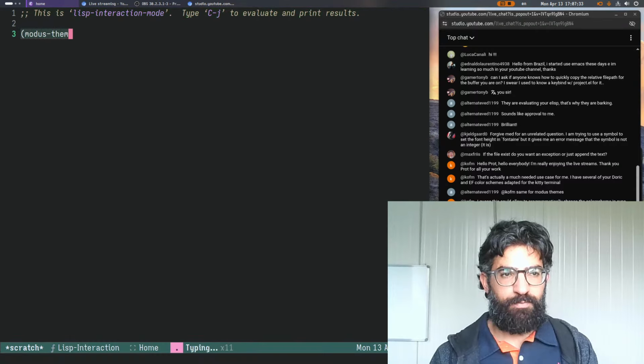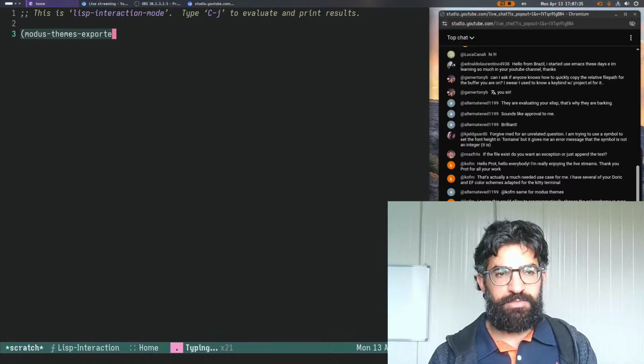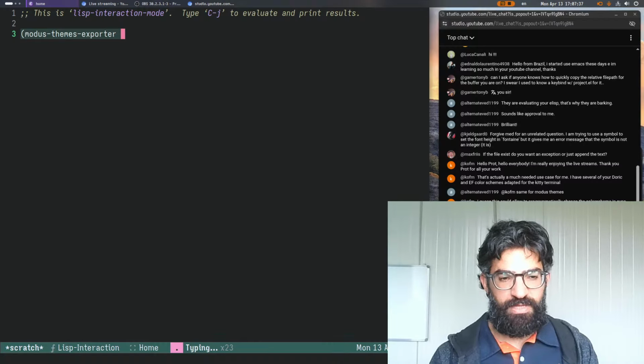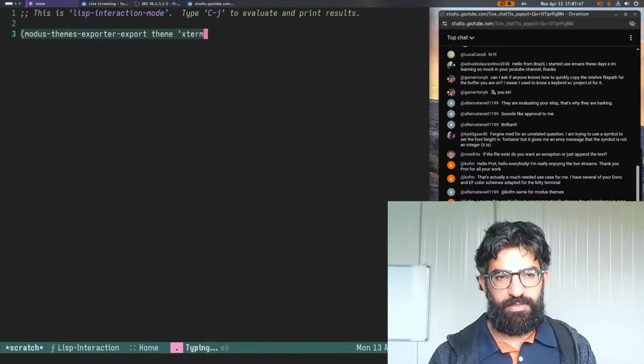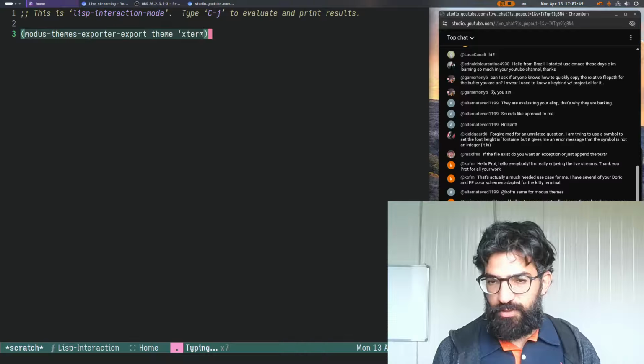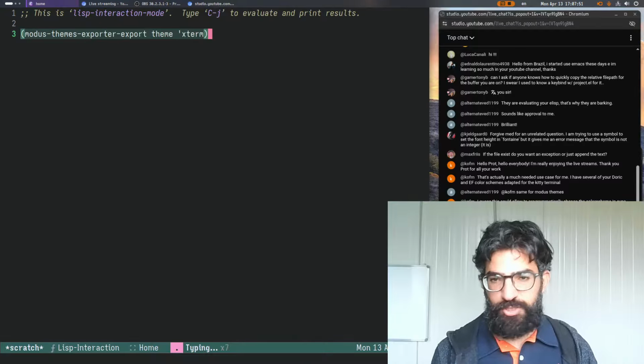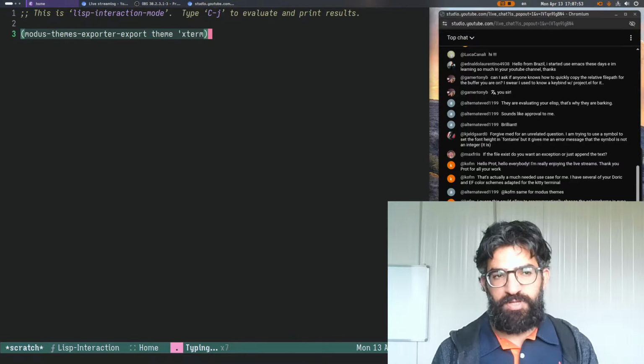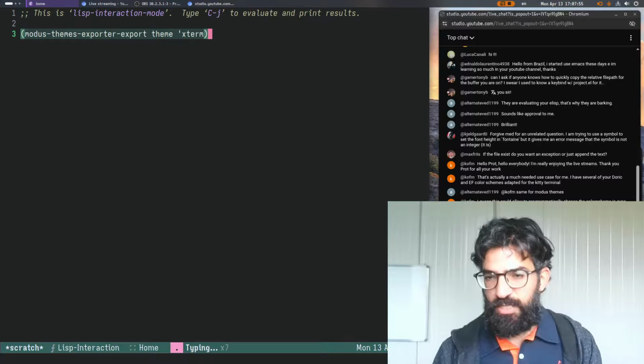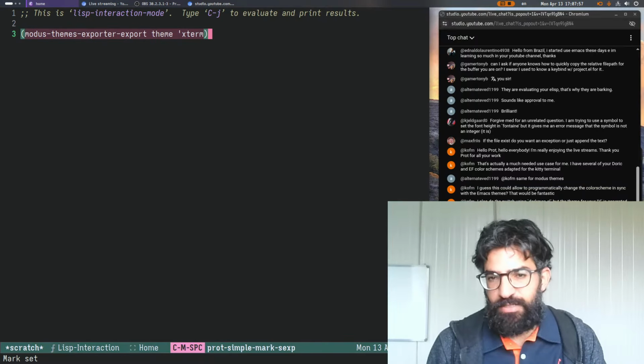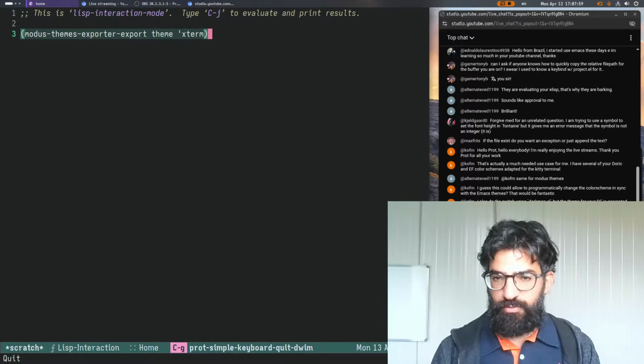It would be modus themes exporter, and then the theme, and then, sorry, exporter export. So it would be the theme for the application, for example, let's say Xterm, okay? So this would be part of your script. And if your script is a shell script, you will do emacsclient -e to evaluate the equivalent of this. So that would be the idea.